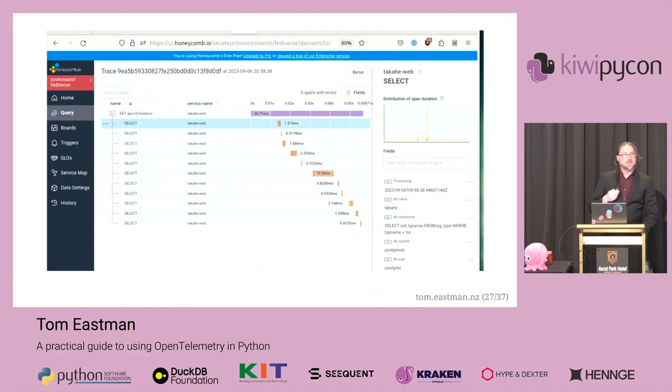And that gives you enough to be able to start tracing requests. What's this one? I can't really see it that well. It is just a standard web call to the thing. So it's an API call. It's doing a bunch of SQL queries. You can see exactly how long each one of them is taking. In the tooling, I can drill down and see exactly what query it was and how long it took and stuff like that.